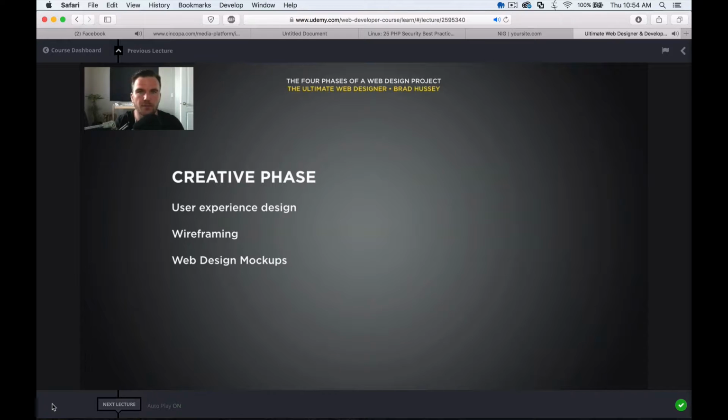How should this website be laid out? Let's wireframe some of this stuff to find out how we should lay out the important elements of our website. And then finally, design the website in Photoshop or Sketch using some mockups. The time and cost breakdown, this is a pretty heavy phase. I would say roughly allocate 40 hours at $50 an hour. It's about $2,000. Now, I've worked on projects where this creative phase was 100 hours.